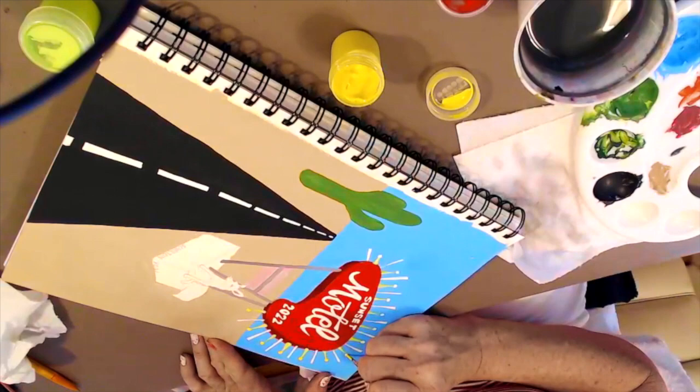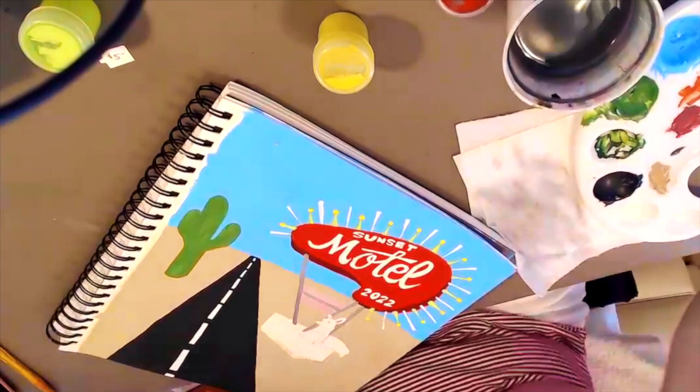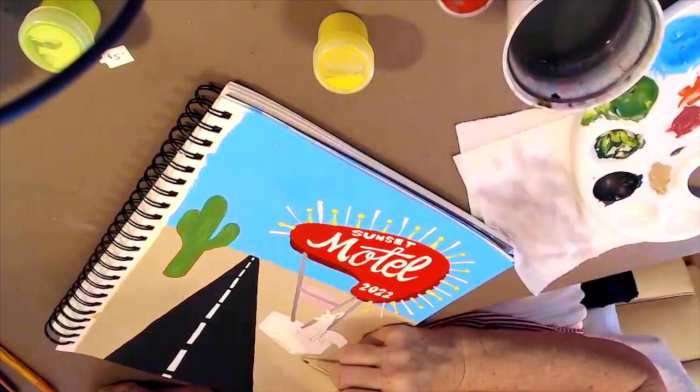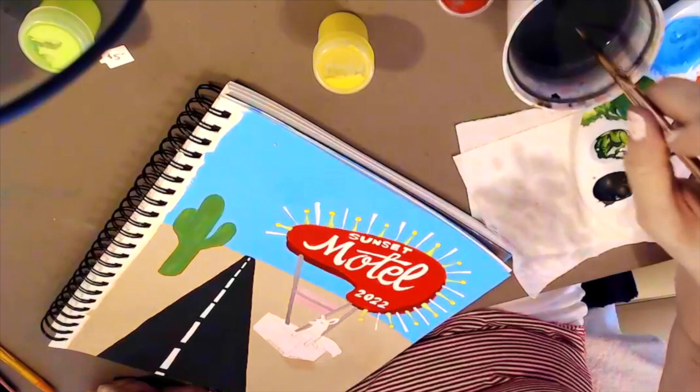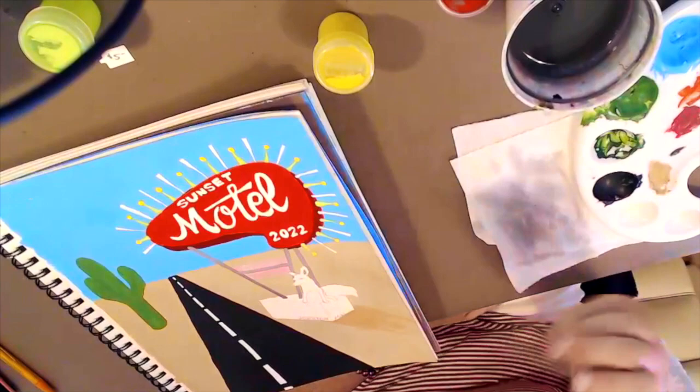And then here, I am painting, I don't know if you can tell very well, but the kind of dotted shapes, they're like a triangle with a dot at the end. Those I painted a bright green, and the little balls at the end are yellow. And it was my intention to find a color that contrasted for the longer spikes on the sign. And that'll come up here in a little bit.